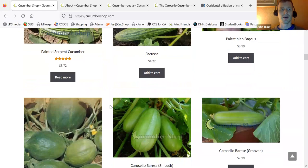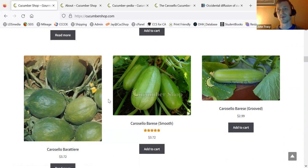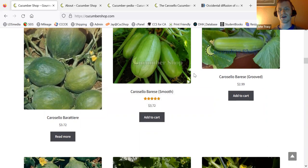This is a Carousel Baratieri. It is not specifically a regular carousel — it's not genetically like some of the other carousels. But it is a melon grown immature as a cucumber that comes from Italy. We call it a carousel, even though it's more properly a Baratieri, which is another type of melon grown immature as a cucumber in Italy. We have a smooth variant and a grooved variant. The grooved variant has more hair; the smooth variant has no hair and more smooth flesh.